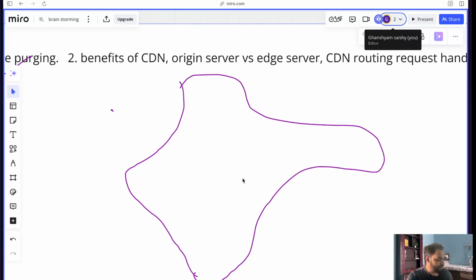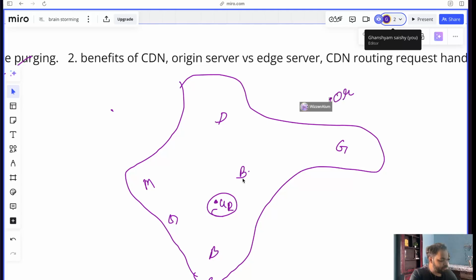This is India, Guwahati, Bangalore, Rameshwaram, Mumbai, Goa, Delhi, and Varanasi. And here we have the user. Suppose we have our origin server. So it reduces the latency. First of all, definitely reduces the latency.